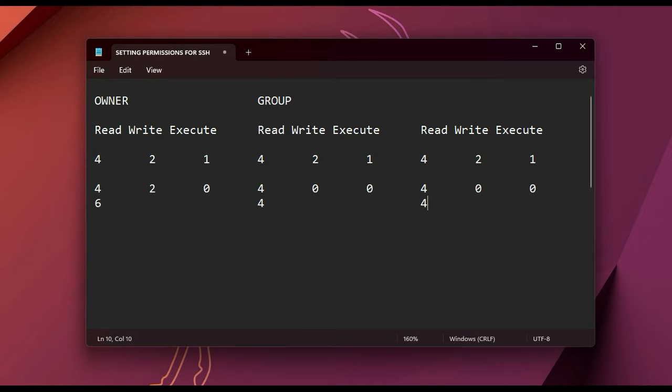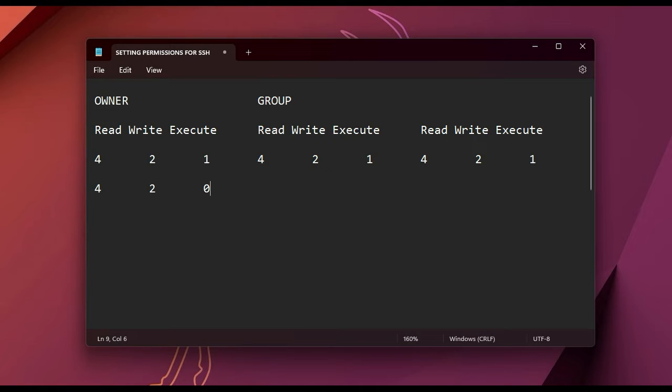So now let's see what permissions our private key should have. Because this is supposed to be a private key, we wouldn't want other people to be able to access it. So the owner should be able to read the file and write into it, and the execution permission is 0.